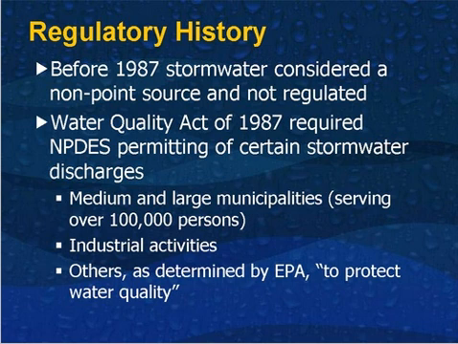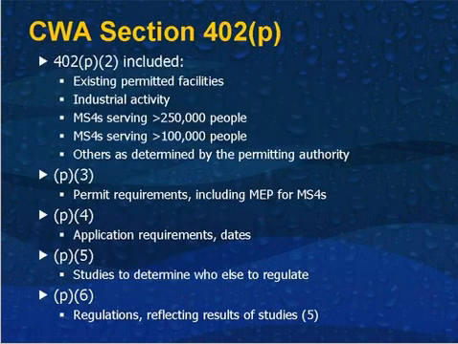Okay. Just some background on the Clean Water Act and where we are with it. The Water Quality Act of 1987 amended the Clean Water Act and added Section 402(p), which deals with the stormwater program. There were lots of pieces involved. The first part is 402(p)(2), which defines significant sources of stormwater. Those are the sources that EPA had to regulate first in the whole program.